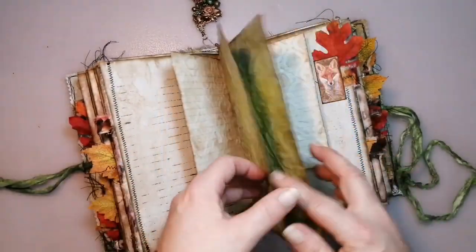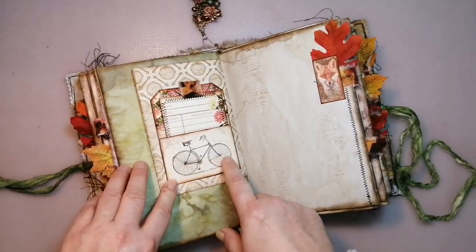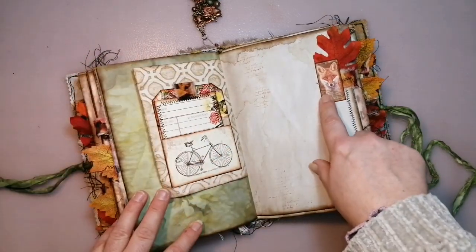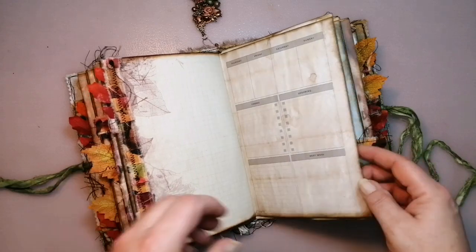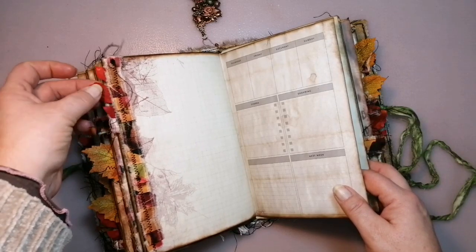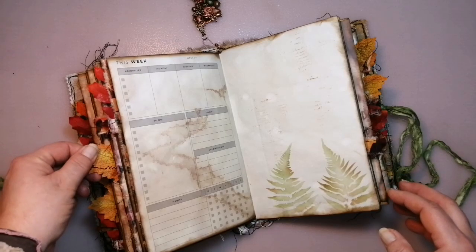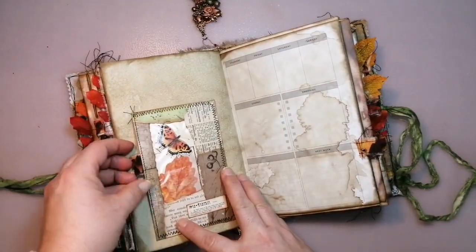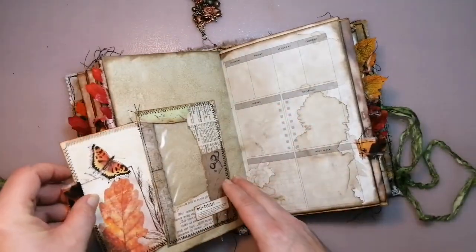More ecodyte paper from me — original. Here, from Calco Collage, this library pocket, and the fox from the kit — I've put it here on this red leaf. I think I can call them faux leaves because they're not really fabric — I think it's something plastic-ish. But I like them; they feel a little bit like fabric. Some more fern stenciling, and here another window pocket with an image from the journal card.